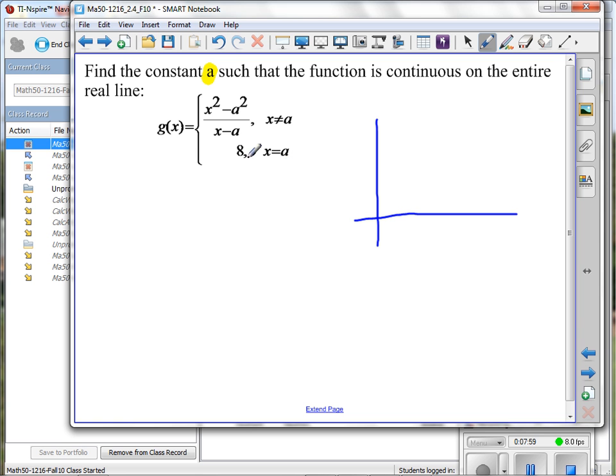For instance, this is a piecewise defined function. It's defined in pieces. So the second piece of this function, if this is the value A, tells me that the function is what at A? It's just a point, isn't it? Some of you last week were trying to tell me it was a line. It says when x equals A, the output value is 8. We'll put 8 up here. And so all I have from that second piece is that. It doesn't say that it's equaling 8 for a variety of inputs. It says one input.